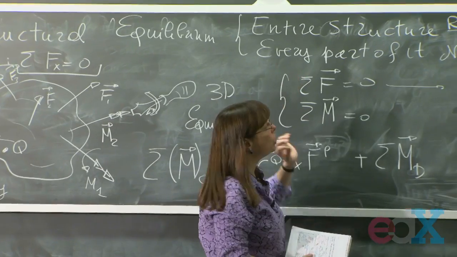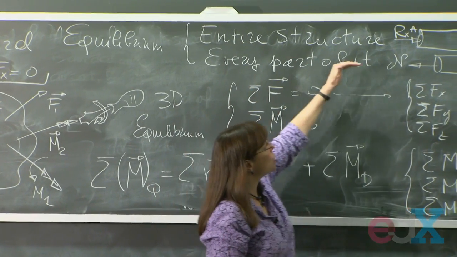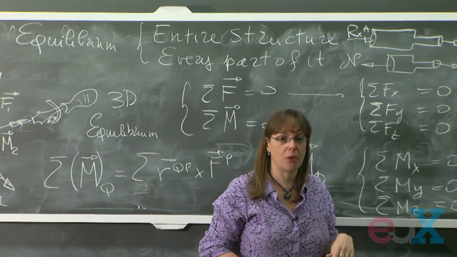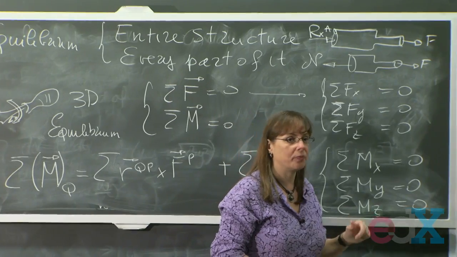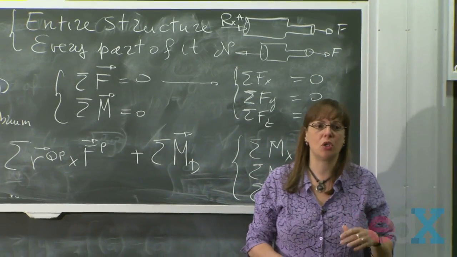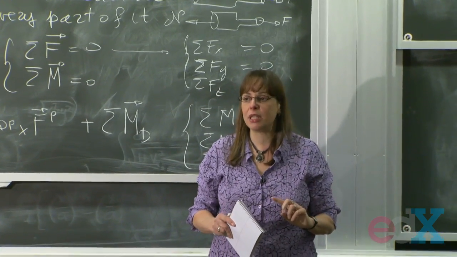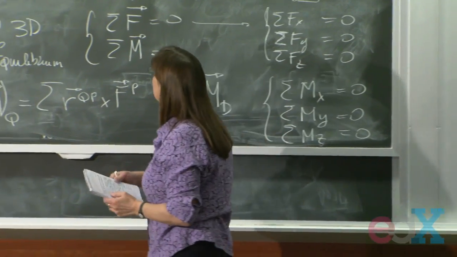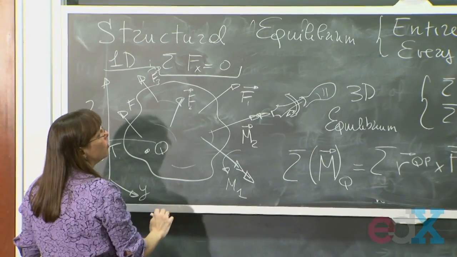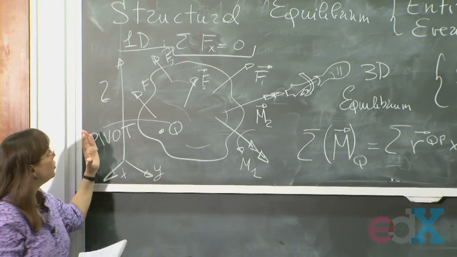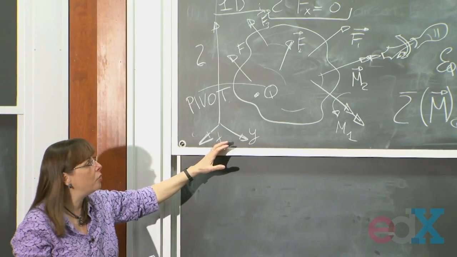And we learned that in order for a deformable structure to be in equilibrium, not just the entire structure must be in equilibrium, and that's how we find our reactions, but also every part of the structure must be in equilibrium. So there are internal forces in the structure that keep the structure in equilibrium. In 1D, everything is pretty nice, and just one equation to worry about. If we do the full 3D story, it is a little more complicated.